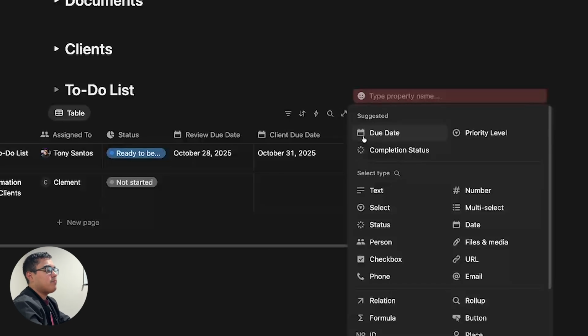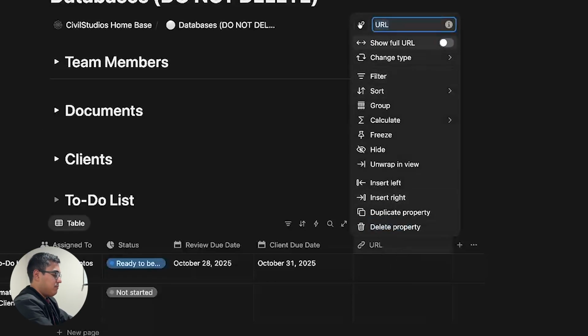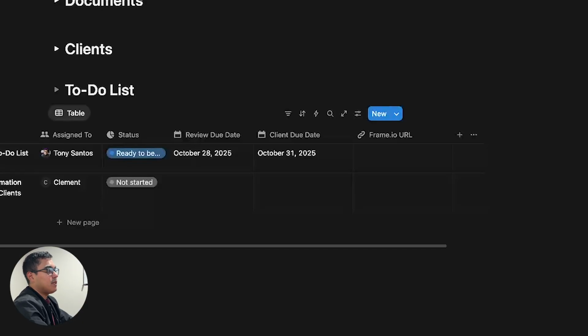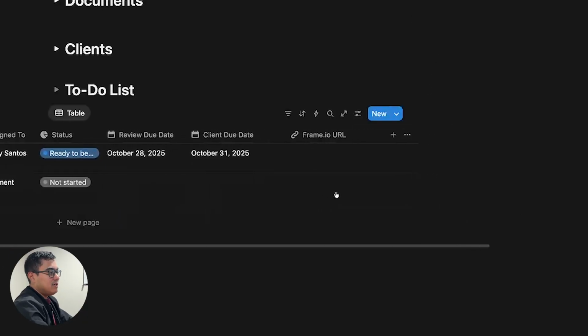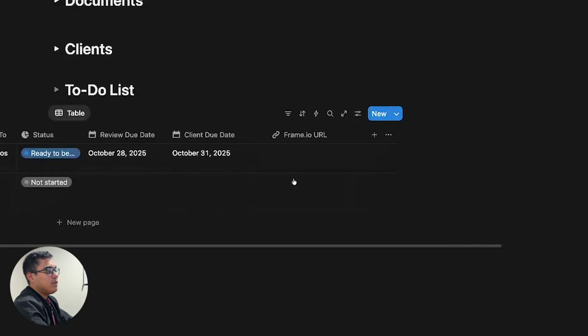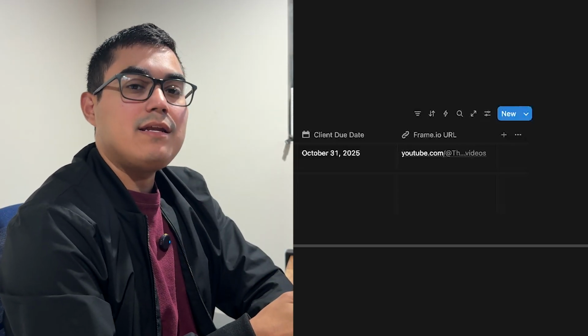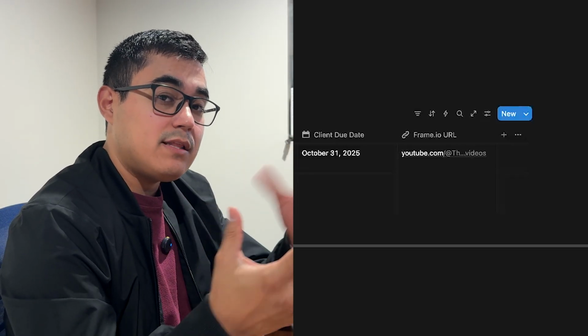I'm going to add the property, the URL, and this one's going to be my Frame.io URL. So when I'm ready for this to be reviewed by the client, I would just drop the URL right there, and that URL should be the exact URL the client needs to go to their folder that contains everything they need for review.